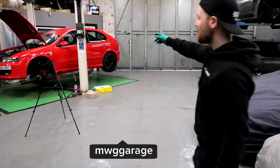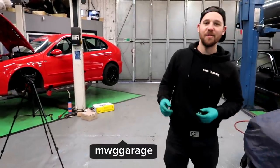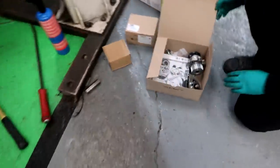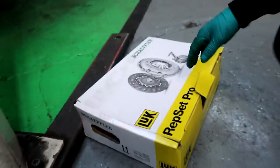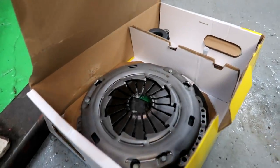So we've got Box Cooper back in. As he said in the last video, we are doing the cambelt, the water pump, and the clutch because the clutch is slipping. We've gone for genuine stuff. It's just better when you're doing the cambelt and the water pump as well. Box asked is just to put a stock clutch in it, so it should have a Sachs clutch or either, what would it be, Sachs or UK, wouldn't it?